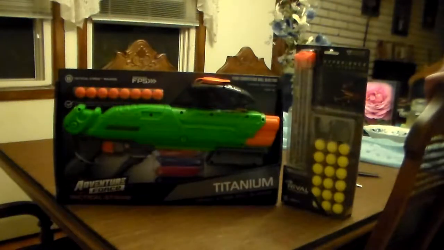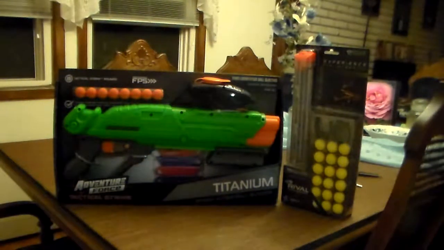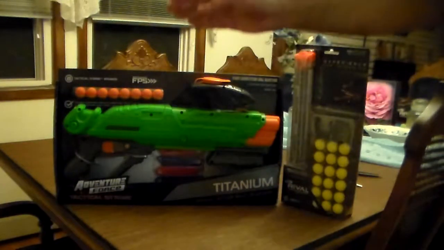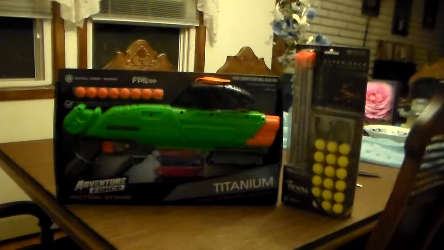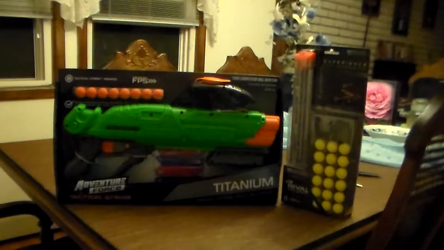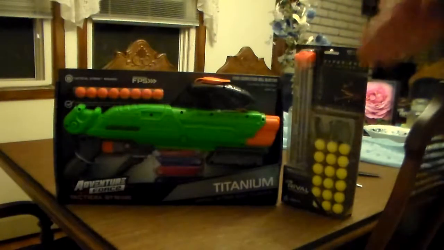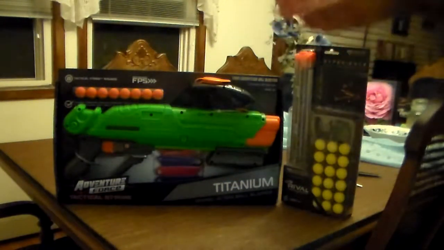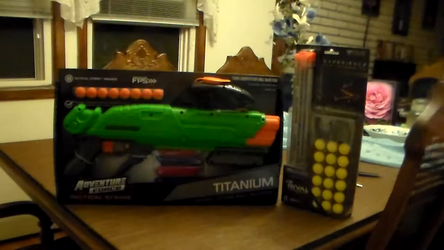I am doing this video kind of late at night, so this box is kind of dark. I'm not sure if you'll be able to see everything that's going on, but this is an Adventure Force Titanium ball gun. Think Adventure Force's take on the Rival series, which is why you see Rival balls here. Supposedly, the hopper on the Titanium is removable, and you can actually use a regular Rival magazine. With regular Rival balls, the ball ammunition is actually the same size. There's no difference. It's not like X-Shots versus Elite darts. In this case, it's just ball ammo.